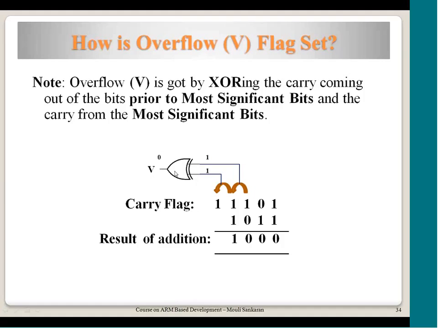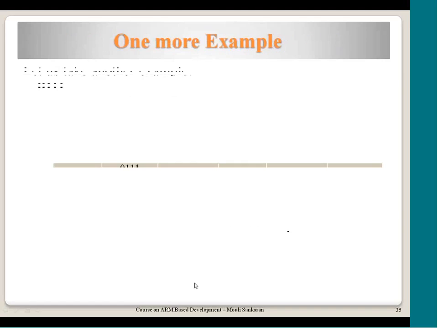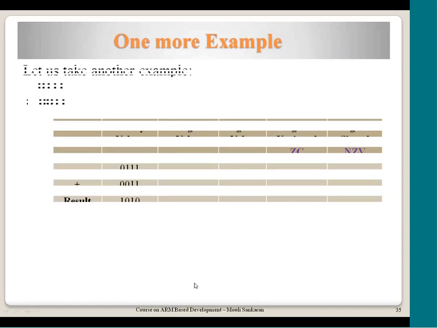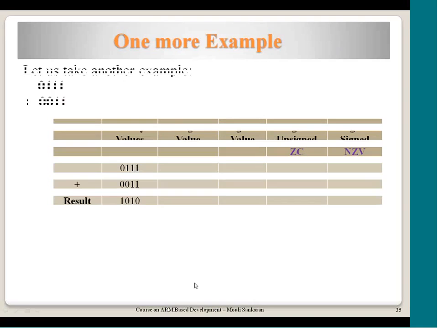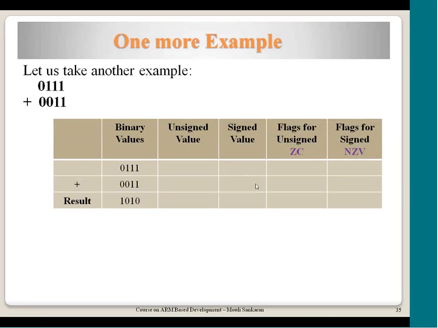Now let us see one more example where you see that the overflow flag is set. Having seen the previous example, you should be able to fill in these values and then the result including these flags, and then you can check whether what you get in your computation is the same or not, and if there is a misunderstanding, maybe we can clear it here. Now all of you might have got it right. Both values, whether signed or unsigned, are the same because the MSB is 0. So both are positive numbers, so they can be interpreted the same way.